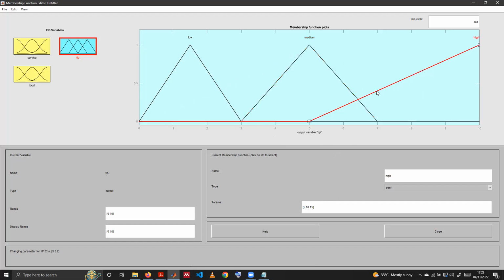Oiza, what do you think a tip? Is Oiza there? Okay, Umar, do you want to give us the high tip? Yes, from 7 to 10. Okay, so 7, 8.